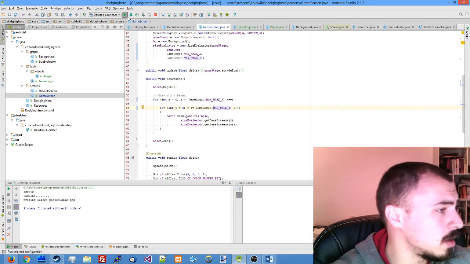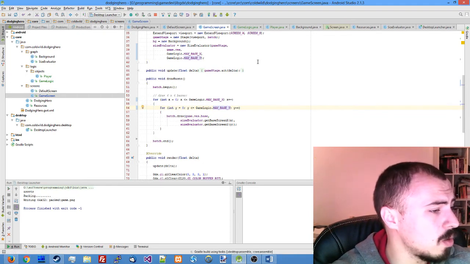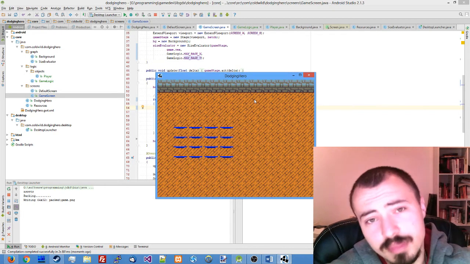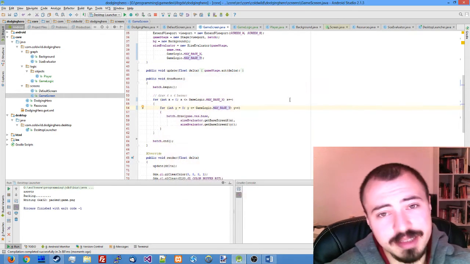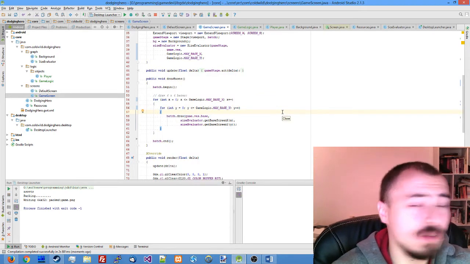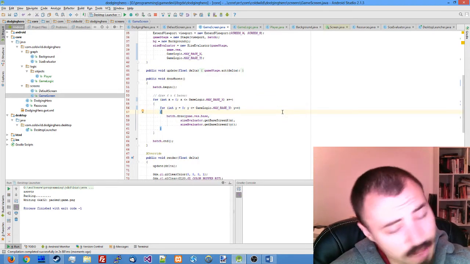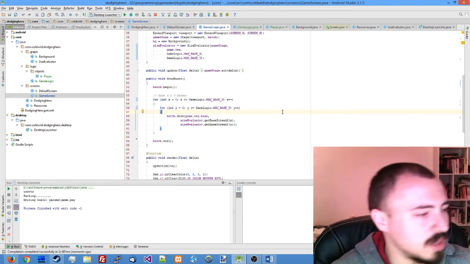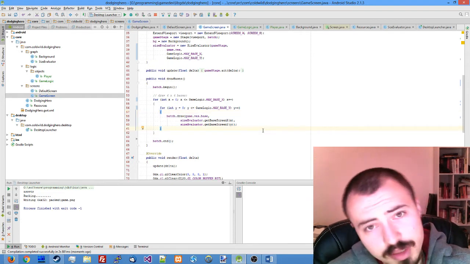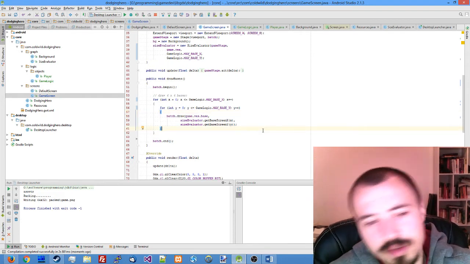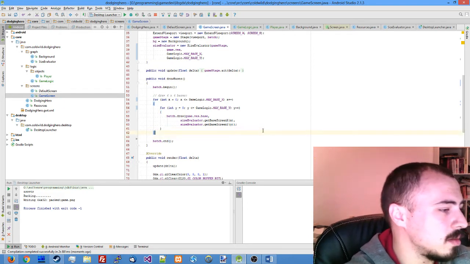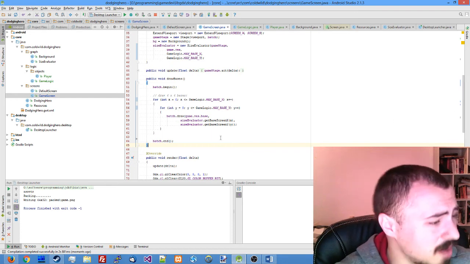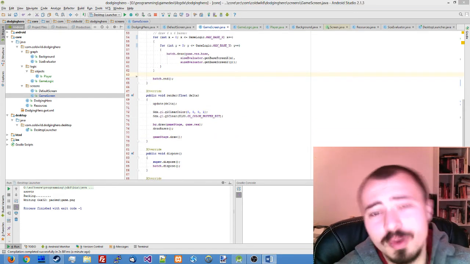Just to double check, launch the program and see what happened. Yeah, we see that things have not changed. And for your sanity, I suggest you run the program as much as possible whenever you change something, especially if it's a very small program and it doesn't take a lot of time to compile. As the project grows, it gets more tedious to compile. The time taken increases, but right now we can afford the luxury to compile after every minor change and check what's going on.